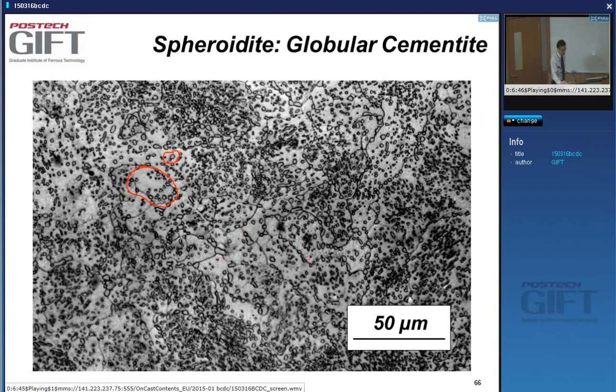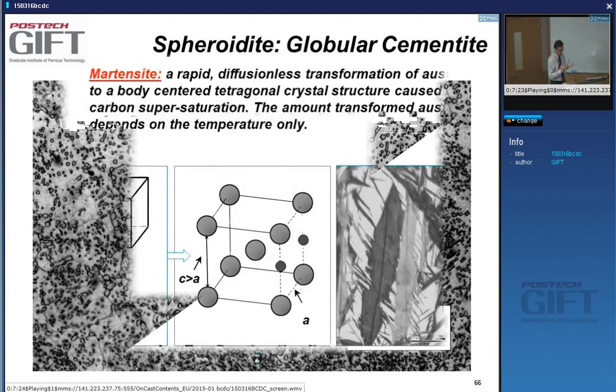It's a very soft microstructure, and there are many steels that are not used with this microstructure, but you use this microstructure to make them softer so you can process them. You can easily plastically deform them. So there are lots of products that go through this microstructure, yes? Ball bearings, for instance, or fasteners, bolts, will pass through this microstructure before getting their final microstructure, because this is a very soft intermediate microstructure.